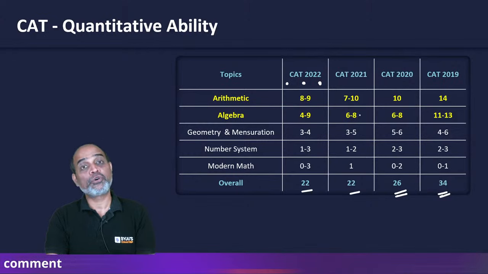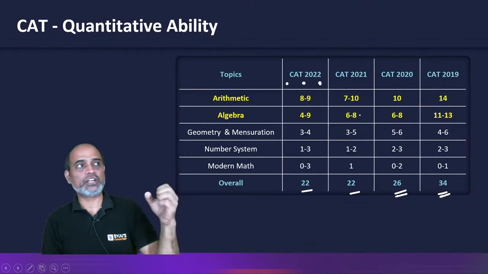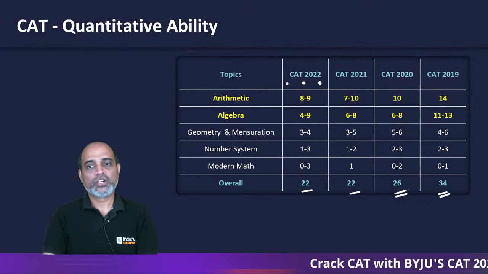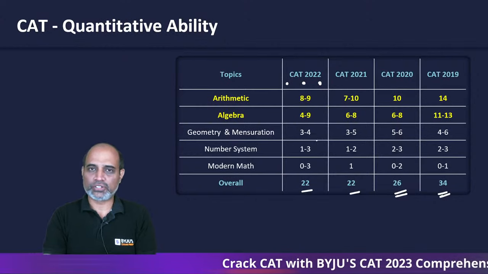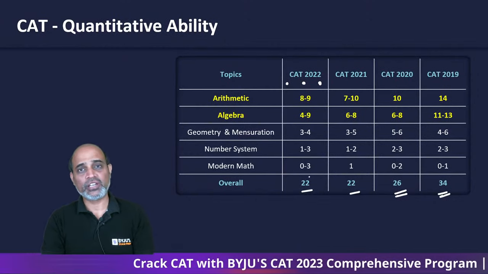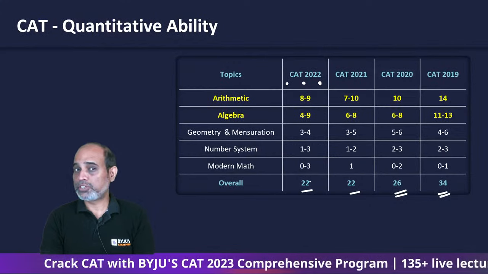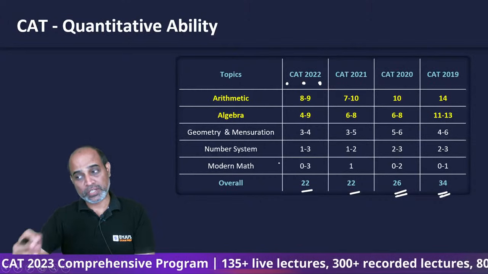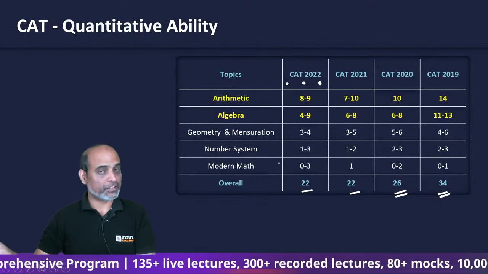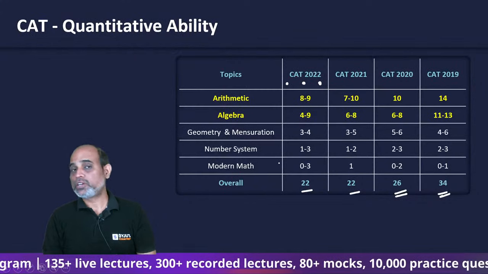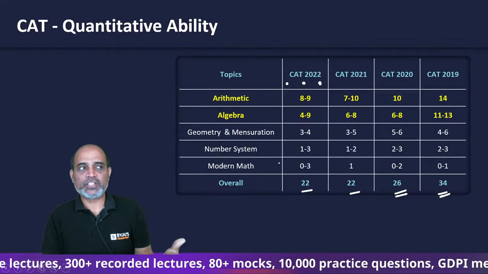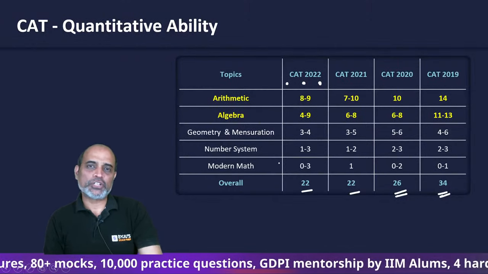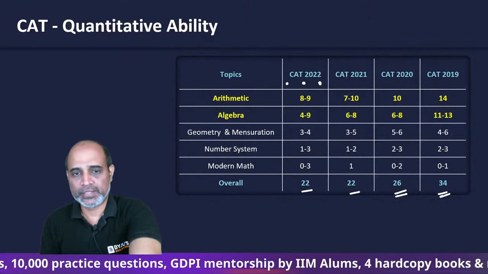In algebra, there were 4 to 9 questions. So there was one slot which had very few algebra questions. There was another slot which had a high number of algebra questions. Geometry and mensuration had been around the 3 to 4 questions ka range. Number system 1 to 3, and modern maths, permutation and combination, probability, set theory. In सबके 0 to 3 questions थे. So there was one set which had 3 questions. So वो set difficult हो गया, right? People are not comfortable with this particular topic, and a set which had none of the questions from this topic, people would have enjoyed that particular slot, right?